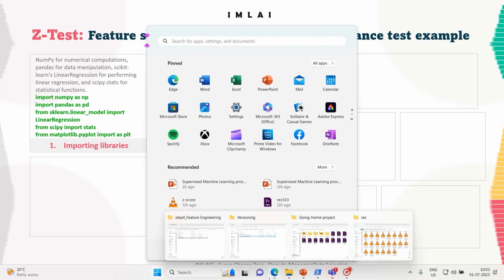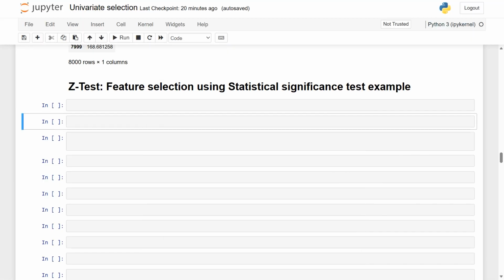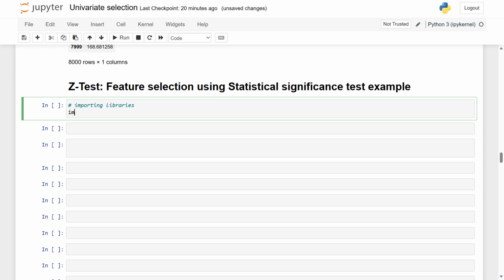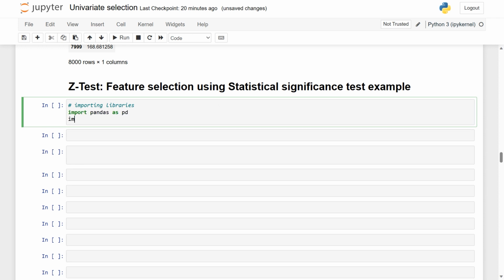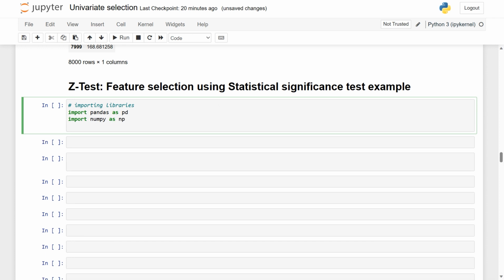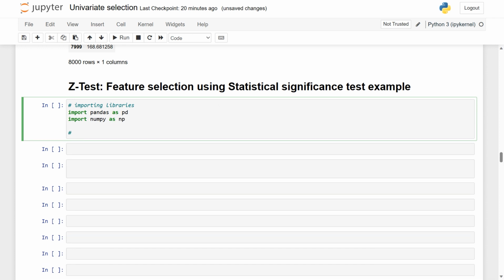That is our first step. So step one is importing libraries: import pandas as pd, import numpy as np. That's it. That's our first step.